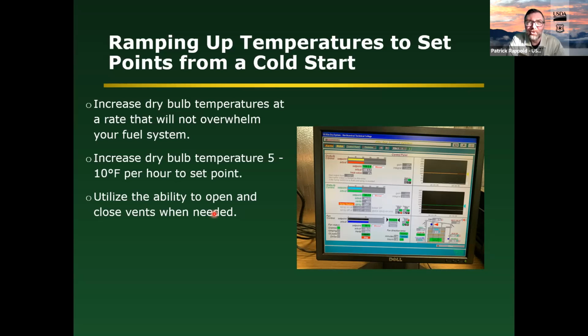That is done so you're not overburdening your heating system. So if you have a wood-fired boiler that you're using to create steam to heat your dry kiln, you don't want to overburden that boiler. What I've seen in the past as an issue is if you ramp up very quickly, your boiler will continuously be calling for fuel, for wood, and you can actually create a lot of smoke that starts coming out of your boiler chimney, and you don't want air pollutants. It's just not good to be putting a lot of smoke out of your chimney just because you're trying to ramp up your drying schedules too quickly.